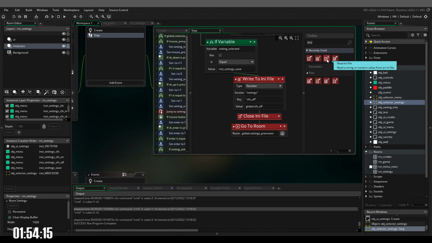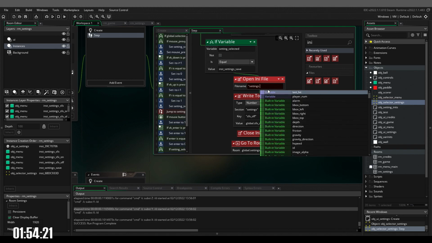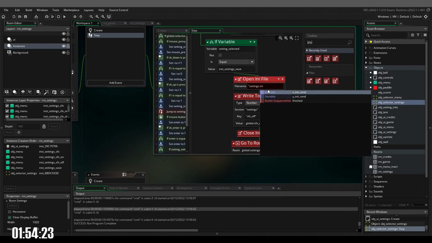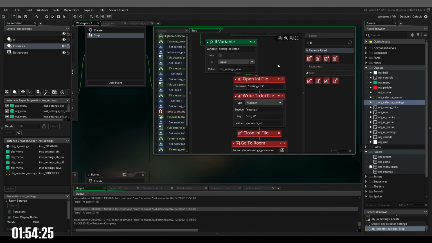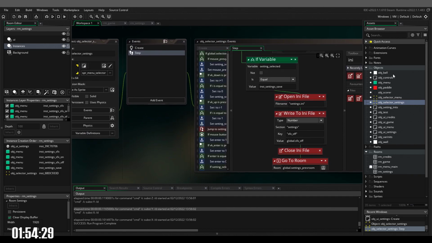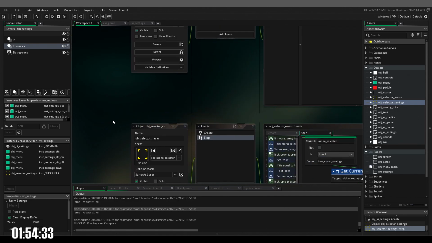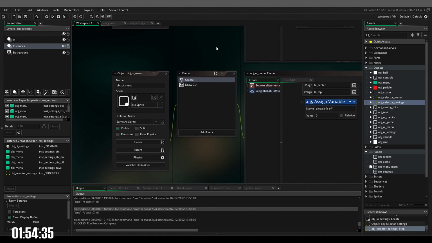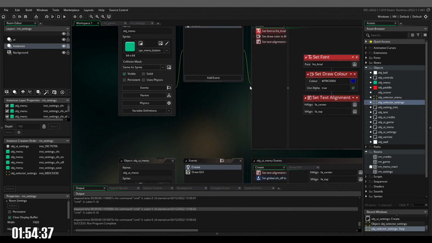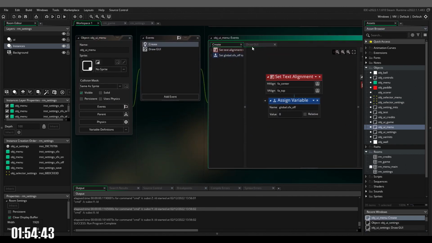Okay, so open INI file. Settings.ini. That is the correct one, right? Pretty sure that's the correct one. Let's see, object UI menu. So, effects drag. No, right.